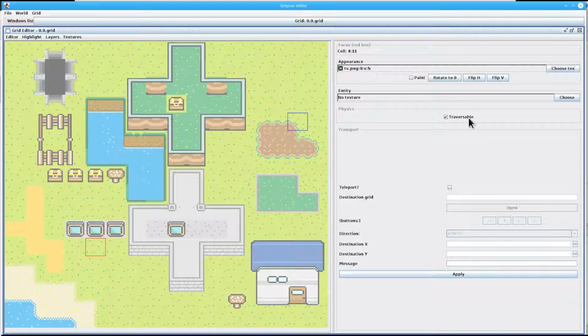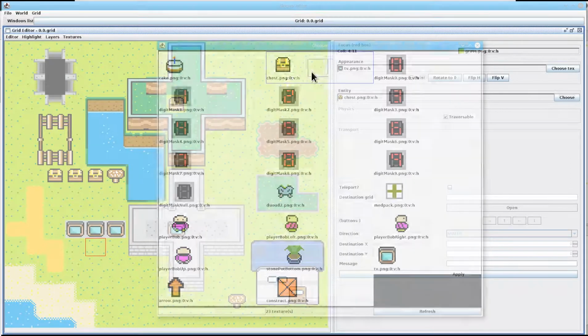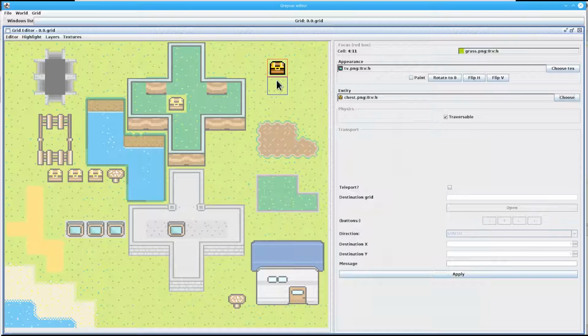And now that we're in this mode, we can choose from a list of entities that we have. Here we've got some examples, like here's our chest that we had earlier. This is actually a different texture to the one that I put down a minute ago. This chest, as you can see, has no background around it. This is a proper entity. So if we select this chest, we can put it on the map just like we could do before.